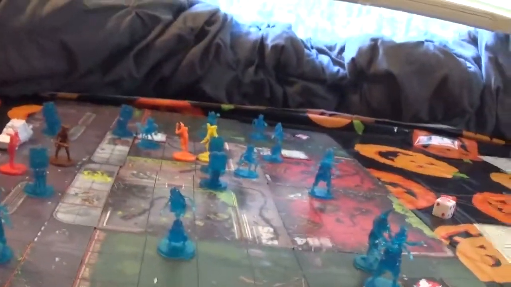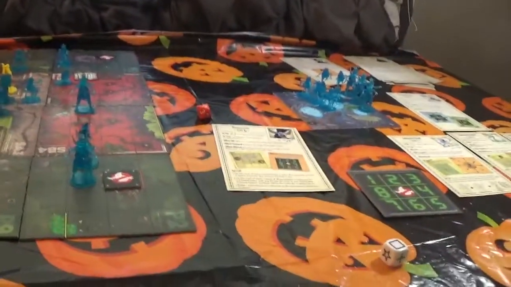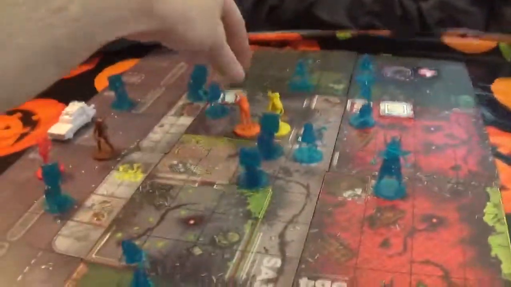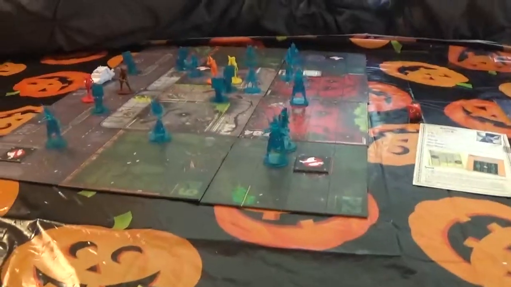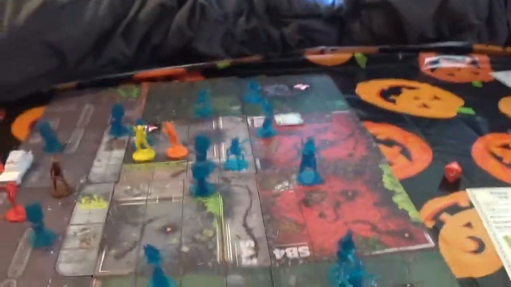And, alright, so it's Ray's turn. And Ray will try to close that gate up there. 4. I believe that's going to be a hit. And so Ray has now closed that gate. And let's give him an experience. And let's have him move 1, 2. He wants to deposit his ghost as he has there.